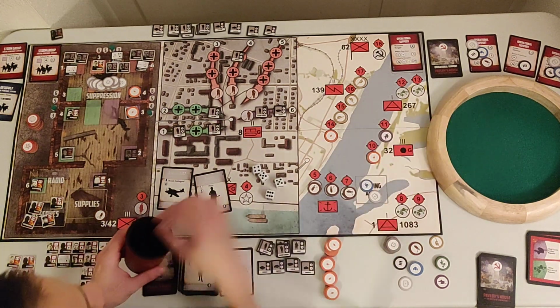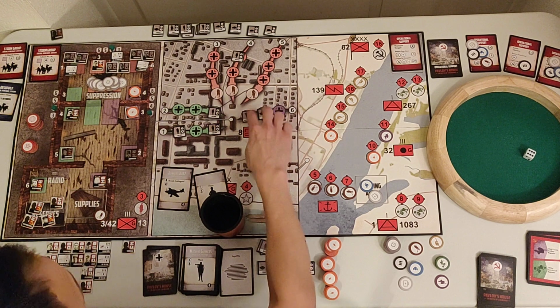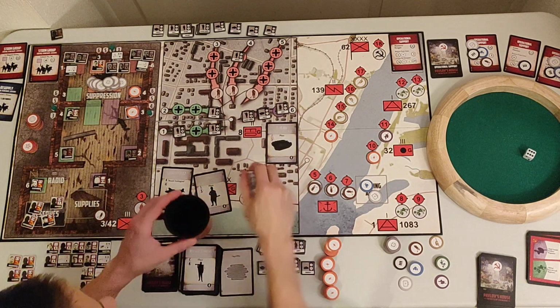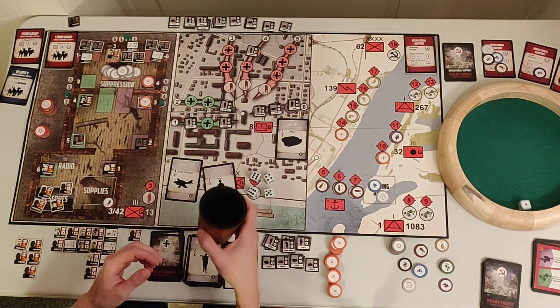It's scouts. On number six, I have no suppression tokens there. So he's gonna end up there. And Stuka, and if he goes on number six, we have lost one.